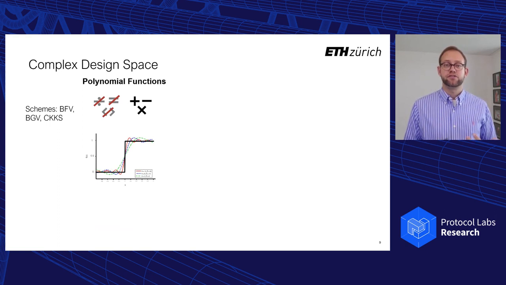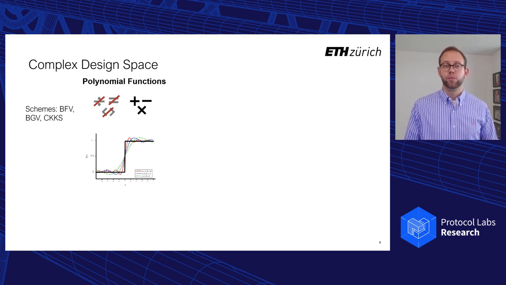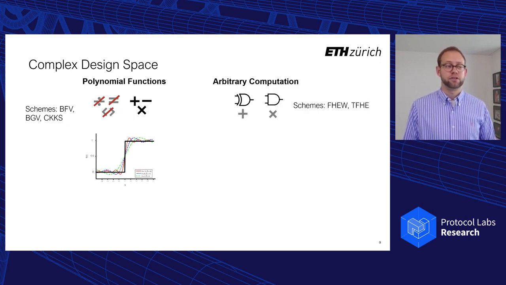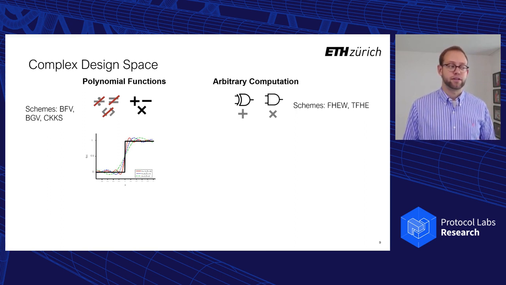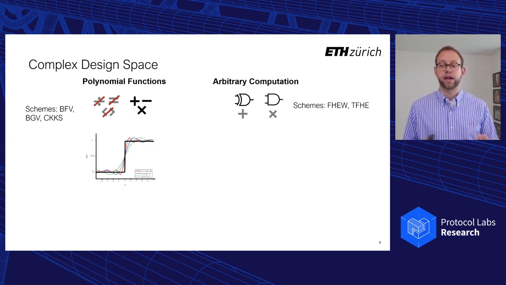And of course, I'm only touching on a few highlights here. In general, the FHE design space is relatively complex. For example, most of the schemes only natively support additions and multiplications. And while that obviously allows you to compute any polynomial function of the integers, that isn't necessarily the kind of things you want to compute. And so you can use polynomial approximation to sort of get around that. But it turns out that in practice with the restrictions of FHE, it's very hard to find a balance between the accuracy in your polynomial approximation and the performance of that approximation.